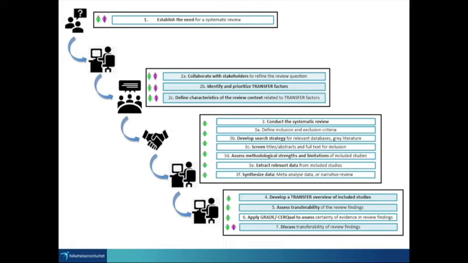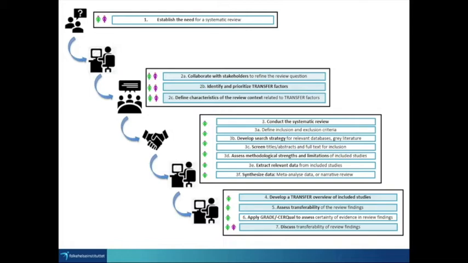of your review content. I would love to go into more details about these stages, but just briefly, identifying and prioritizing transfer factors could be as simple as looking at a review question and thinking, how does this intervention work differently in our local context than it might in another? And you might ask something like, am I likely to have concerns if all of the research in this review comes from a context that is more politically free, has different geographical context, has different social context than my own context? And we have a number of templates that help us to go through that.